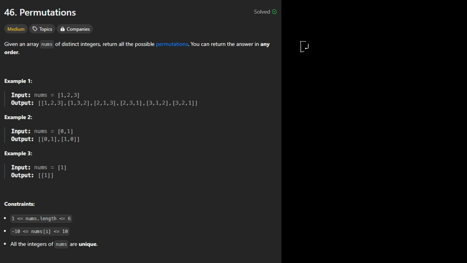Initially we are going to have the values 1, 2 and 3. In the first case, I can perform a swap and swap the values of 1 and 1, which is going to give me 1, 2 and 3.